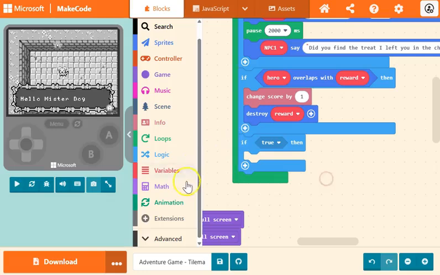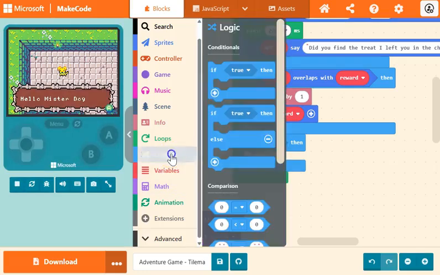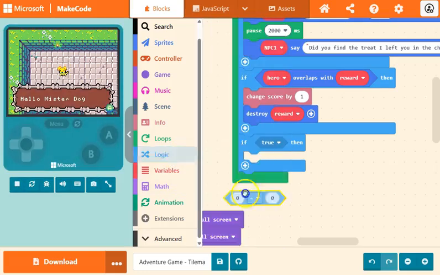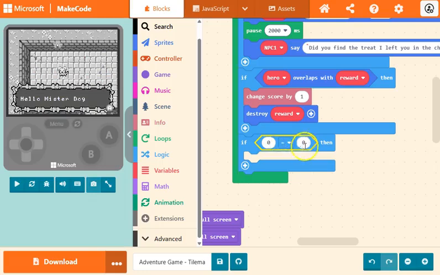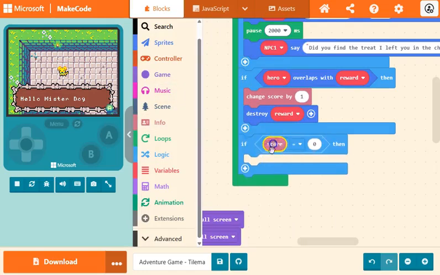And we're going to say if, and under logic, we're going to use this block now. And this allows us to compare 2 numbers. And the first number is actually going to be our variable called score. So under info, we're just going to drag in that score. Notice how it's a circle. That variable represents a number. So it starts off as 0, then it goes to 1, then it goes to 2 as we keep scoring. So we want to know once that score gets to 2, that's when we're now going to win.